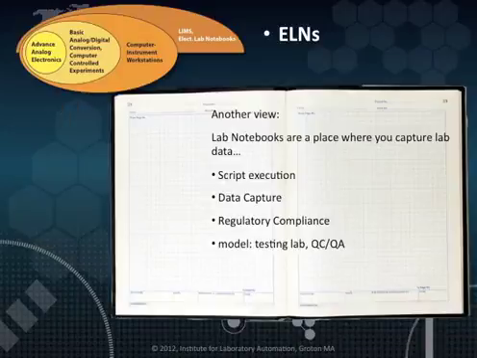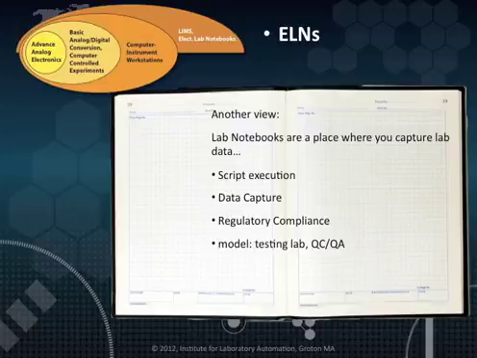Since we are talking about electronic systems, laboratory notebooks can be viewed as places where programs or scripts can be executed to capture laboratory data, provide support for regulatory requirements, and meet the needs of specific types of laboratories such as testing and quality control or quality assurance organizations. Just as a LIMS was viewed as the organizational hub of a testing laboratory, electronic laboratory notebooks can be viewed as the organizational hub of a research facility.